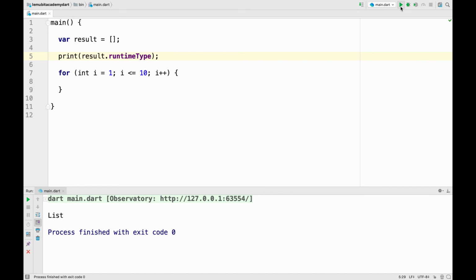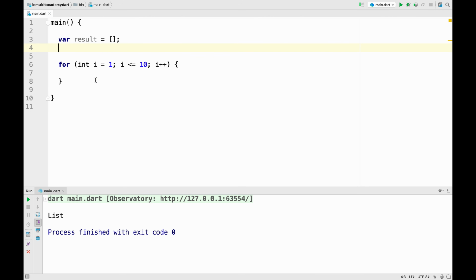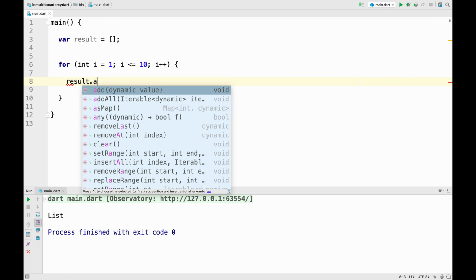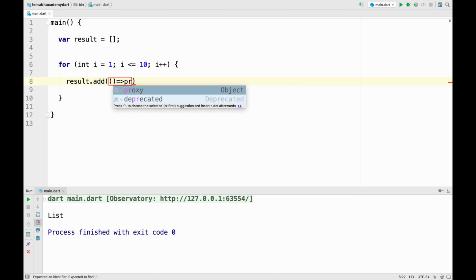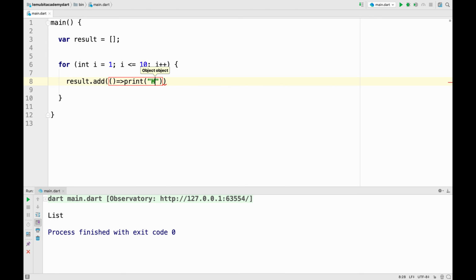So now that we know it's a list, while our for loop is iterating, we can put a closure inside. I've mentioned closures to you before, but I'm showing you what can be done right here. So we'll make a closure that prints something. So we use our lambda expression. Now, this closure, this lambda expression, I can replace it with an anonymous function. It's still the same thing.